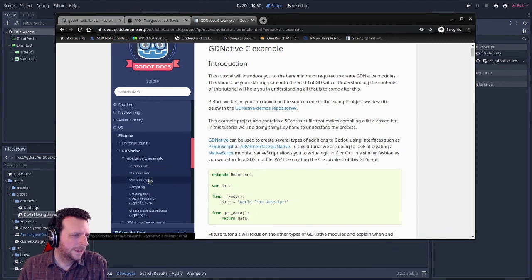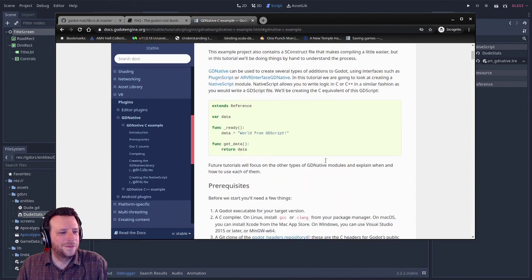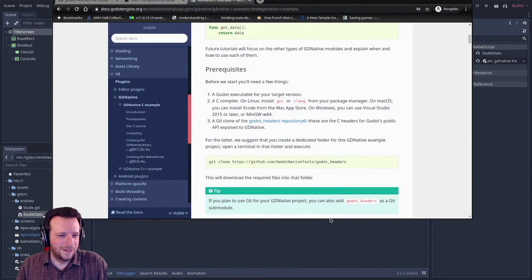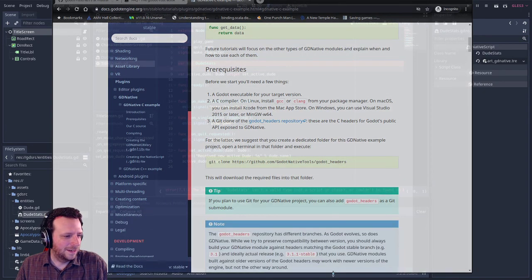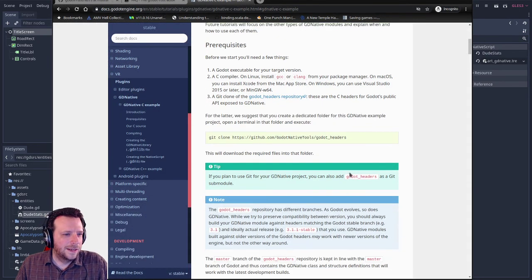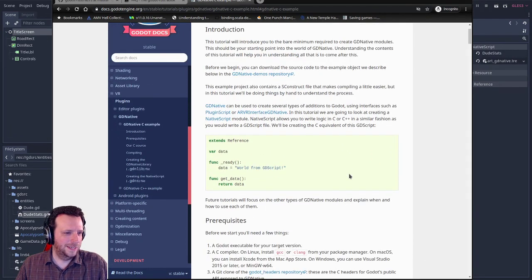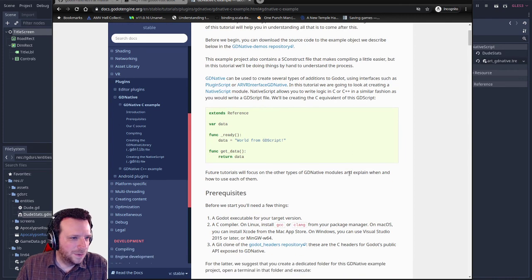Where is that? GD native. All right. Under plugins. Is that the head for this? Plugins? Oh man. All right. Are you guys trying to pull back from supporting doing C stuff? Godot, what's going on?